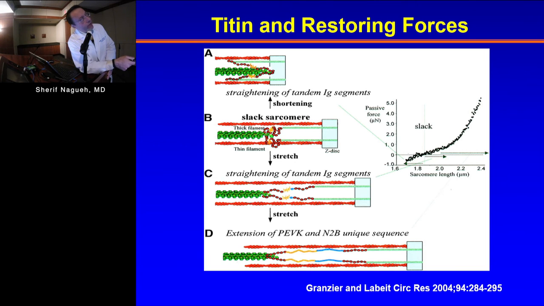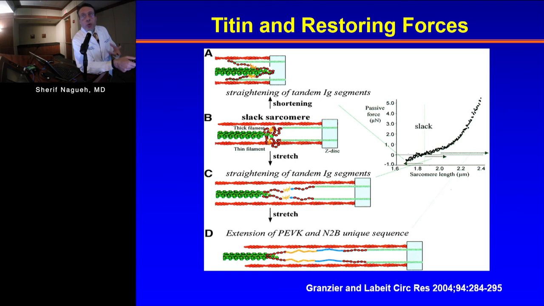If you stretch the myocardium, so in diastole we are straightening these segments, you end up with a longer sarcomere, and you see a stretch of these segments in this direction. So this part that was coiled all over here, you can see it stretched all the way there. How about if we do a compression with the ventricle contracting? So here it's happening, but in the opposite direction. Instead of it going that way, it will go the other way. And if you relate the sarcomere length to the passive force, as the sarcomere length increases, that passive force increases.